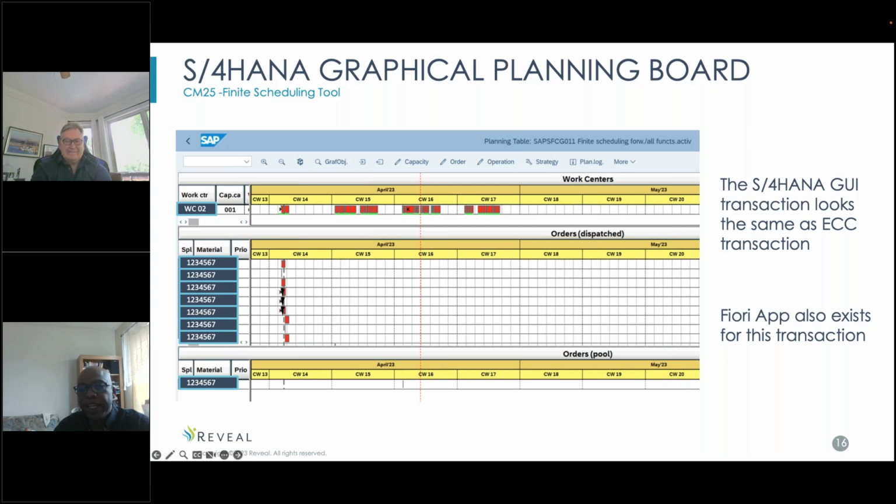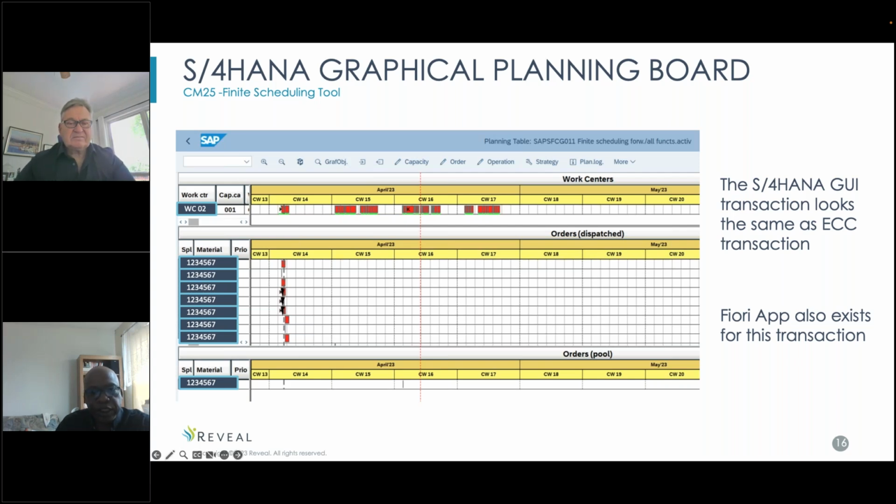The whole point is that by doing this exercise, using the planning board or even a planning table, we ensure that the products that have been dispatched are dispatched in a sequence that's efficient for operations to execute. In other words, we try to minimize the amount of downtime experienced. And then the other point is that the results of dispatching the orders give us a realistic production plan, in terms of we don't have orders overlapping.